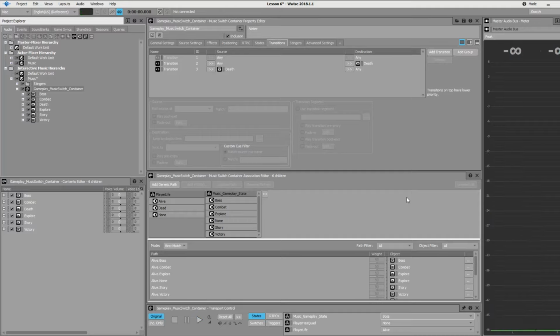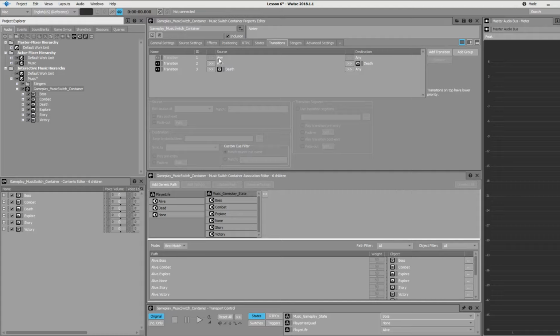Alright, so it's working because when we're switching between these different music gameplay states, we are hearing the music change, but you'll notice that it took a long time for us to hear that story music come in, and we were still waiting for the boss music to come in, waiting a bit too long for my taste personally. And here, it's really up to you how you want to approach this, and it comes down to what sort of experience you're trying to create.